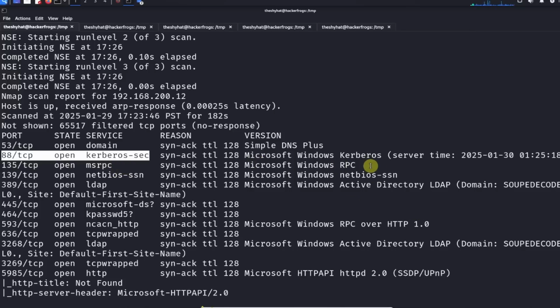Kerberos is what Windows Active Directory uses as its authentication method. And because Kerberos is running on the system, and we have a valid domain user for the Active Directory domain, we can perform an attack called Kerberoasting. So let's talk about what Kerberoasting is first before we perform the attack.